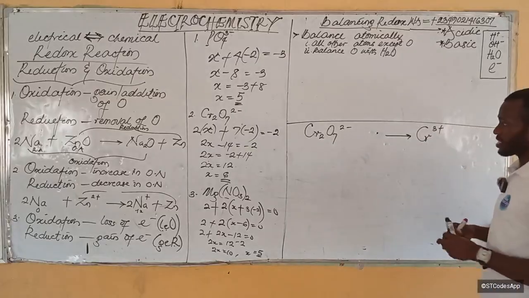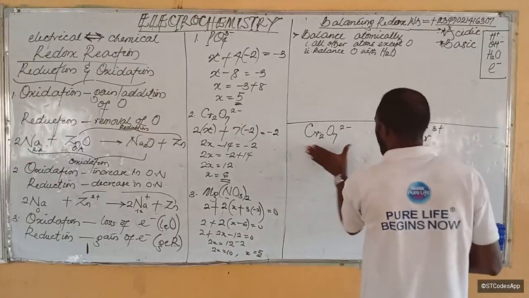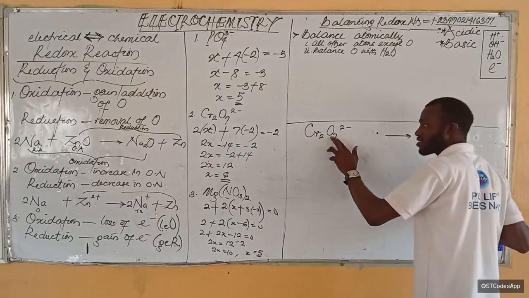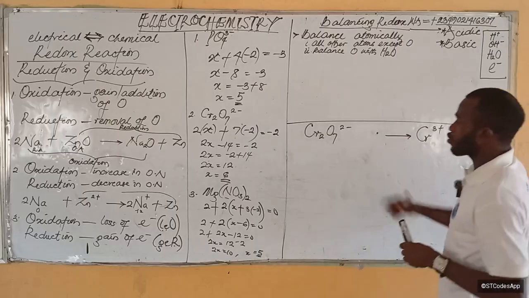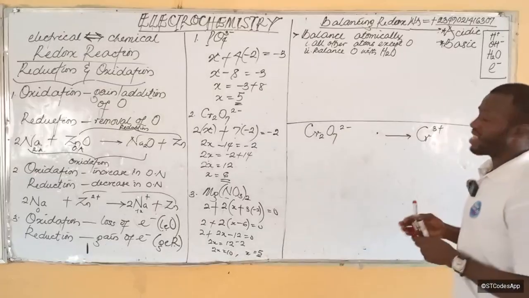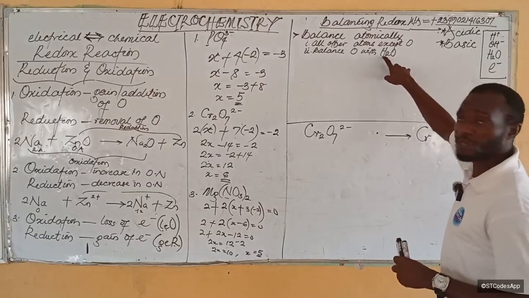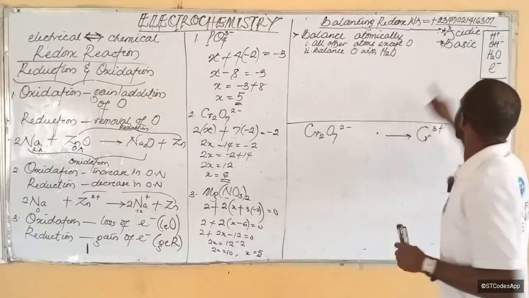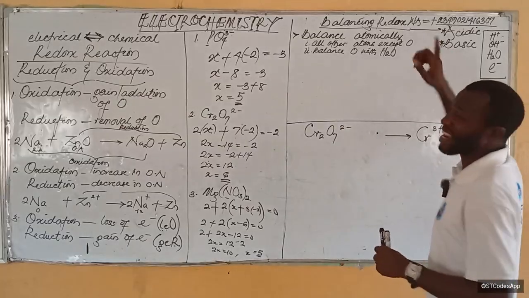Now, look at this reaction. This is a half-cell reaction. If I ask you to balance this reaction, you will notice that chromium is here, and oxygen is here, but there is no oxygen on the other side. To balance oxygen, I will use water. If I use water to balance it, I would have introduced hydrogen, a new species, so I'll come back to balance the hydrogen with protons. Is that clear? Because it's an acidic medium.